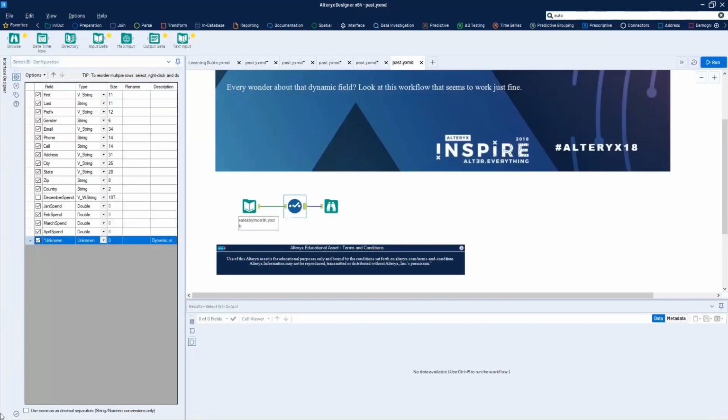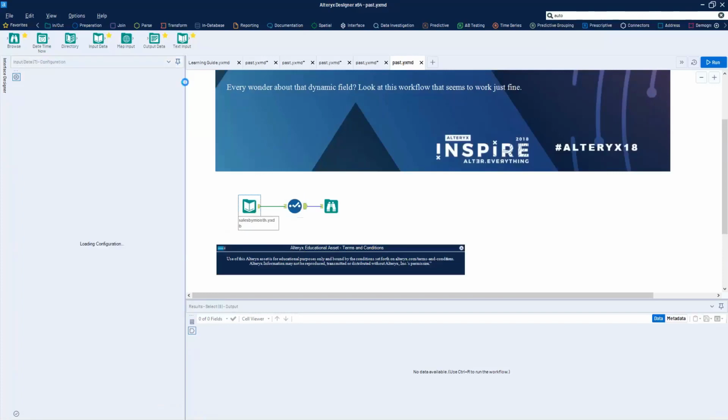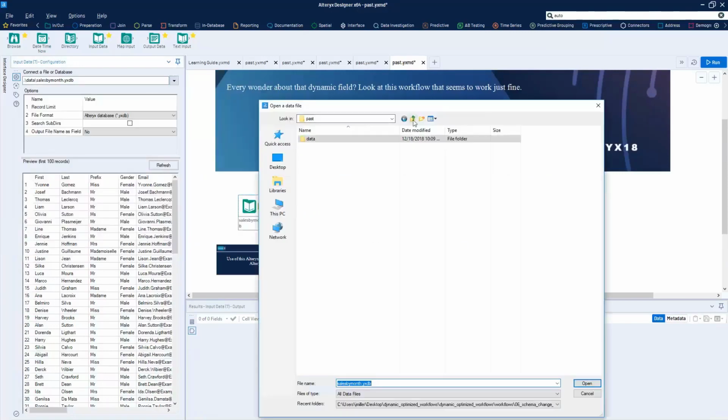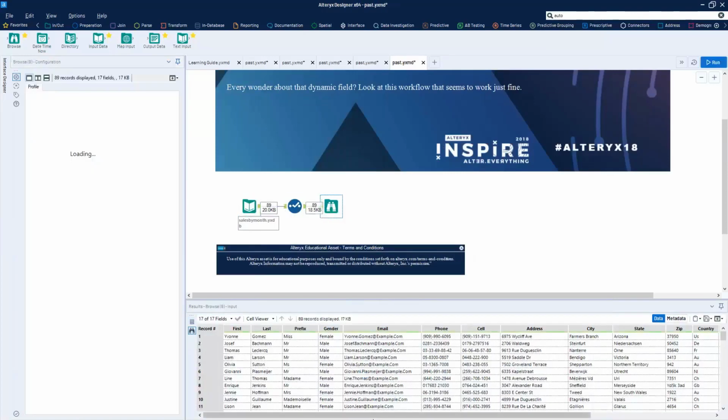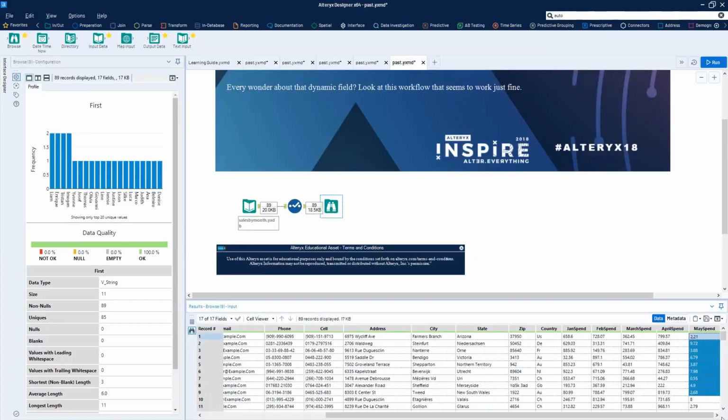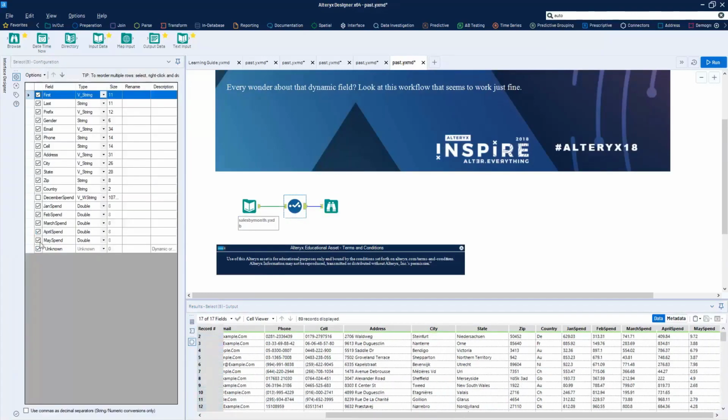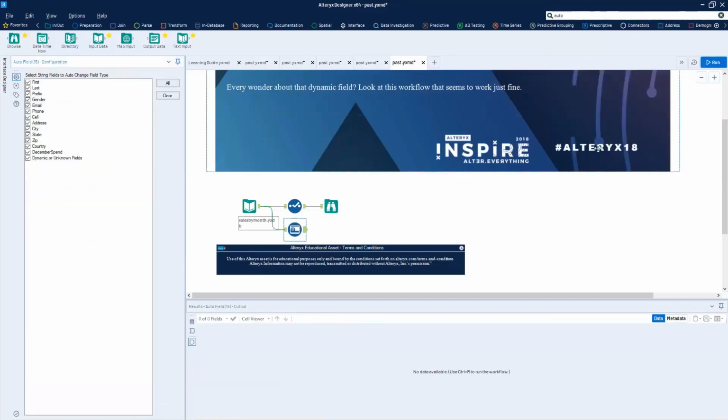Now, if I were to just select unknown and now bring in that future month data, I'll run that workflow. Now, if I pan all the way over, May spend is a part of that data set, and that unknown May spend was selected by default, right? So that's a really great thing, and you'll see even as something as simple as that auto field we just visited, that dynamic field was here. Essentially, anytime you see that selection, that tool is a really great candidate for any dynamic workflows because it will update or not update based on your needs, right?